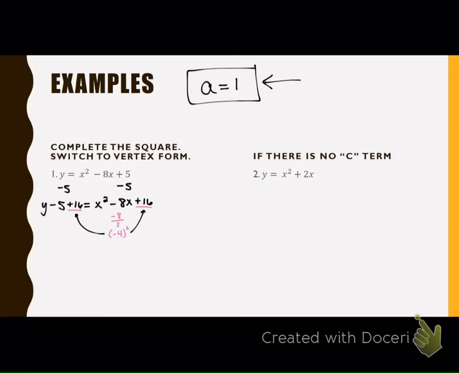Now, why can you do this? I can do this because I'm adding the same thing to both sides, so it keeps my equation balanced. Yes? Because you're doing negative 4 times negative 4. 2 negatives make a positive. So, I combine my like terms, and I get y plus 11, and then I'm going to factor this side.